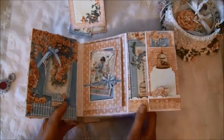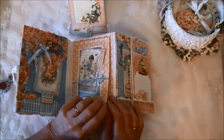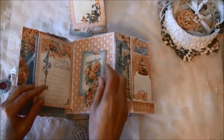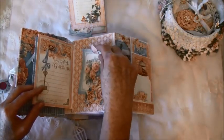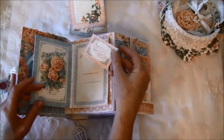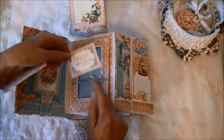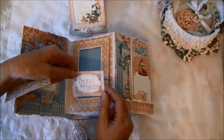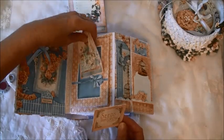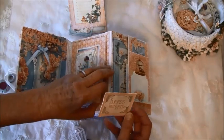And it folds out like so. And here is a fold out like so, and like so. You can place a photo behind here, and also here, or do some journaling. And this is cut out from the front here, from this frame here. So I just paper pieced it together. So here you can place a photo or anything. So this goes inside like so.